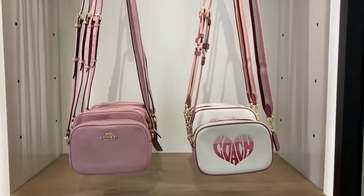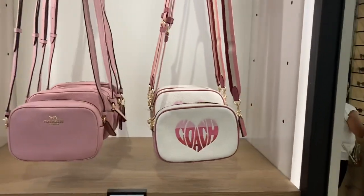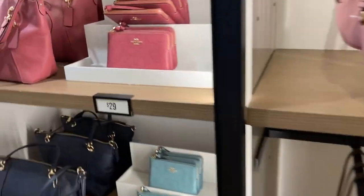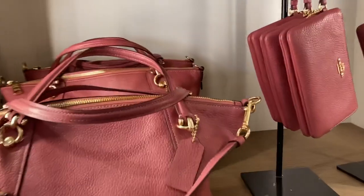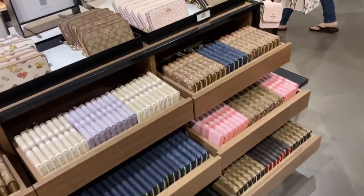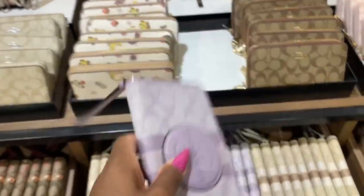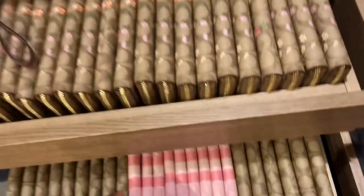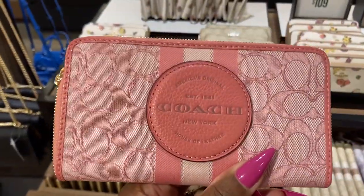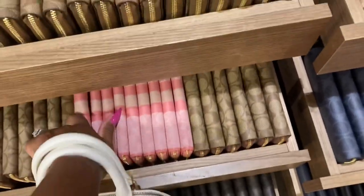I think this is the small camera bag, but they should have released this one for Valentine's Day — this one is mine, you know. I like this right here. This color over here, guys, is really nice. Let's look at the wallet here. I came to look at this but I'm not feeling the Dempsey in this color. I do love purple but it has to speak to me, so I'm not sure yet. They also have it in the pink one and in the heart collection.